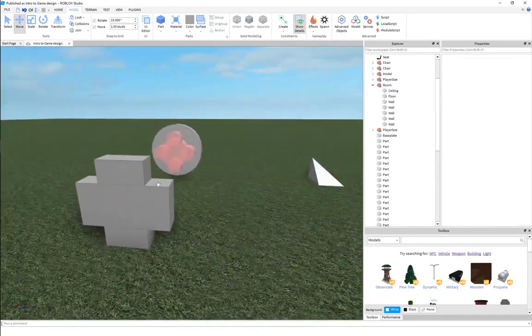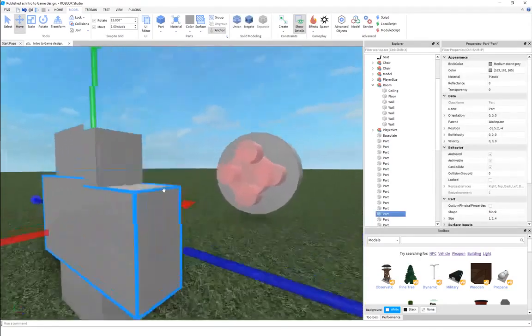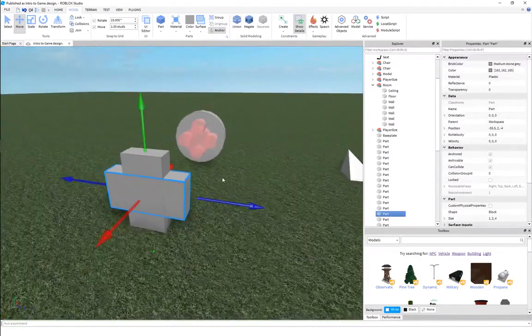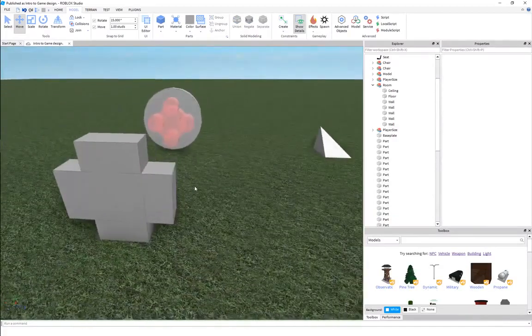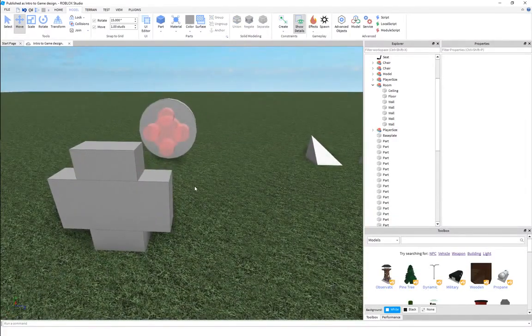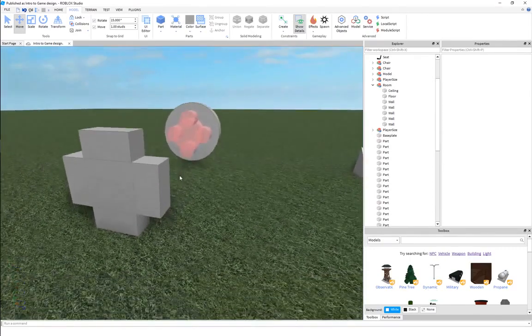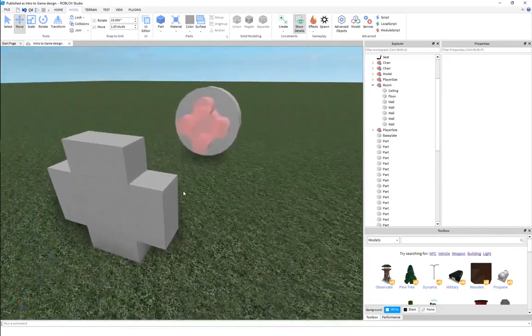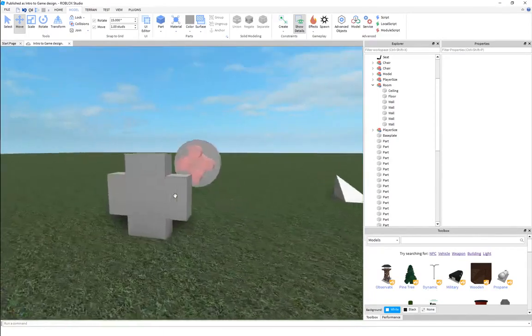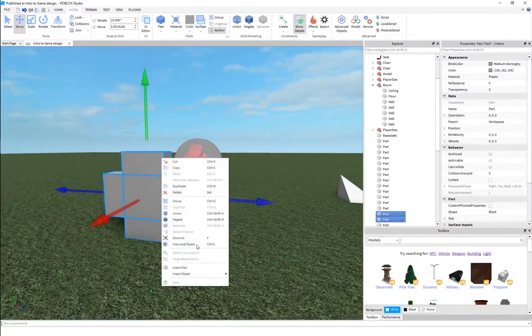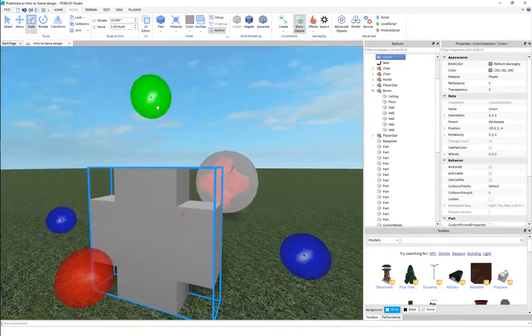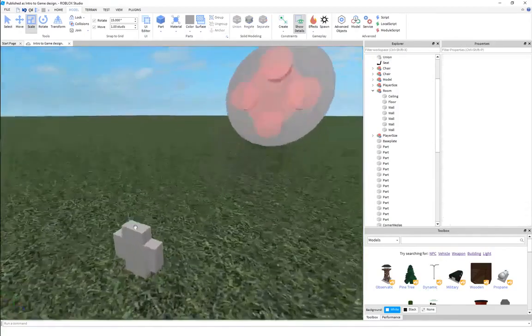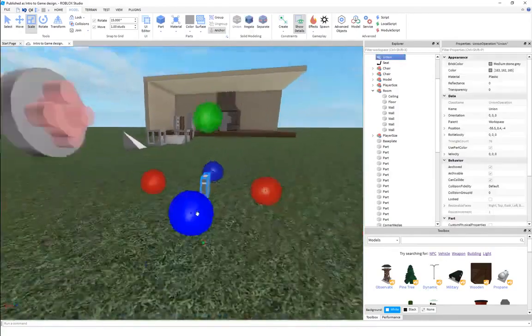One other tip I find is if I have to make something very small, building it on a much larger scale using one stud can really help. Sometimes when you're building small, it doesn't want to union, it'll give you an error. I find that building on a larger scale helps prevent that, and then once I've made the union, I can scale it down. So for example, I union it, and I can scale it all the way down to this size if I wanted.